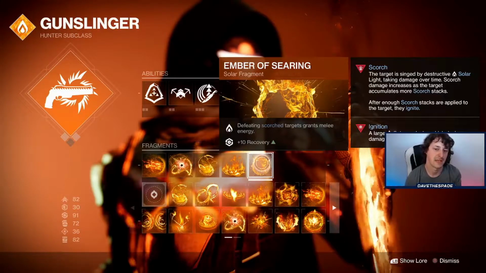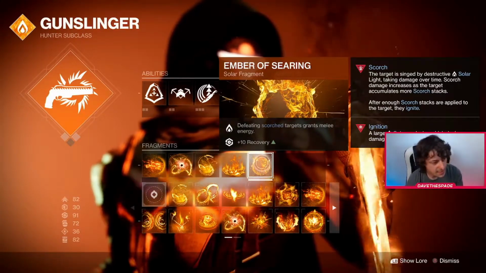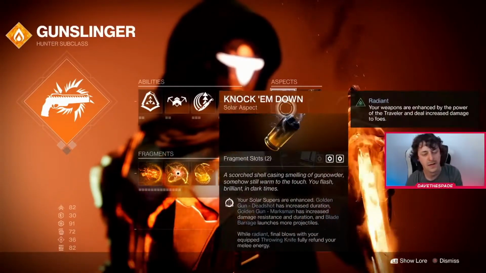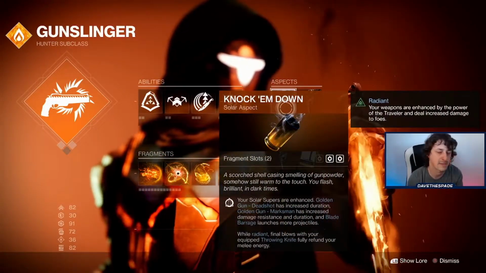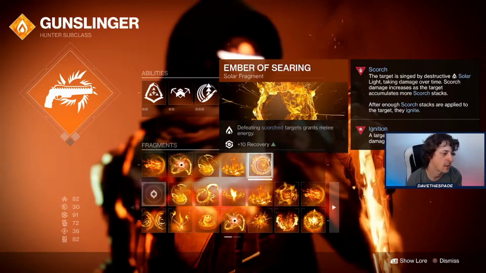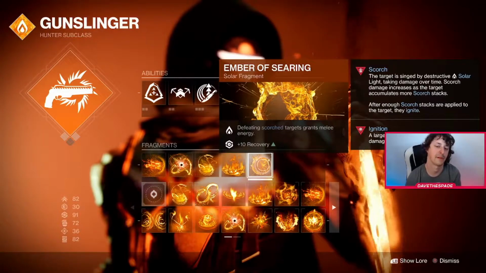And then Ember of Searing, defeating scorched targets grants melee energy. So if we do somehow mess up the combo and we don't get our knife back or whatever, or if we die at the same time and get a trade, then this is a way of us just getting our melee back a bit faster.